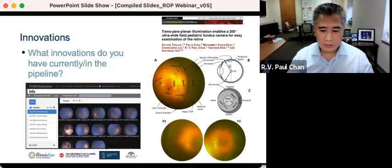What we've tried to do was build out these data management and telemedicine tools that are relatively agnostic to the actual hardware, right? And I think that that's important as we go forward, that we're able to use platforms that can be used across all systems, right, to make it for ease of use. So in addition to the work that Dr. Campbell's done with Aravind, we've also built out this Untitled system, which is a reading center and a data management tool that they're using across their entire system at this point.